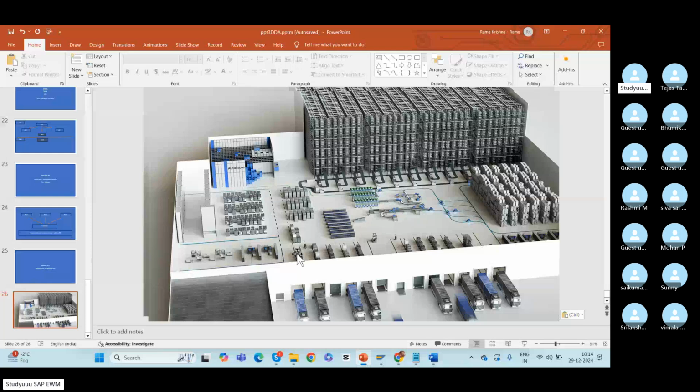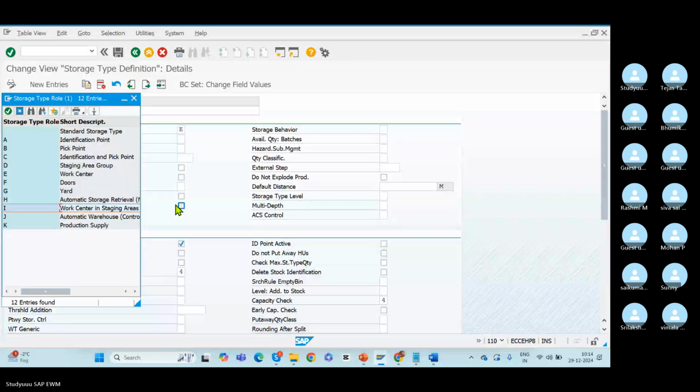It means this area we are using as a staging area and also a work center, both. When you unload the goods here, this area is acting as a staging area group and also a work center. The work center person will do all activities of packing, repacking, everything here itself, because they have space constraints in the warehouse. Am I clear?